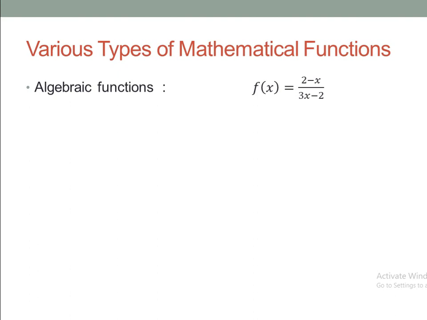This function is algebraic. Why? If any algebraic expression is used as a function, then this function is called algebraic function. Like polynomials or algebraic fractions or algebraic expressions, binomials, they are algebraic functions. Trigonometric function. The trigonometric terms or operators make some change to the variables. Therefore, these are called trigonometric functions like sin x.